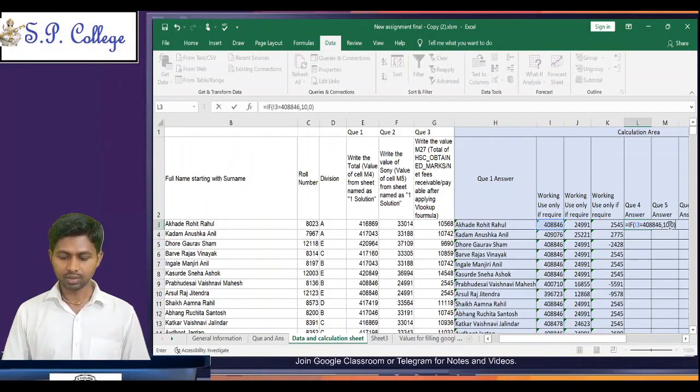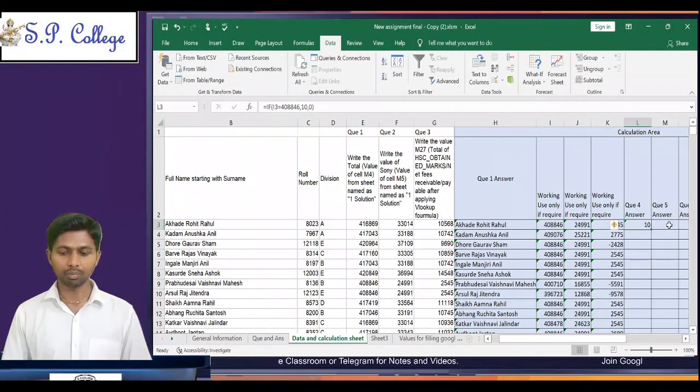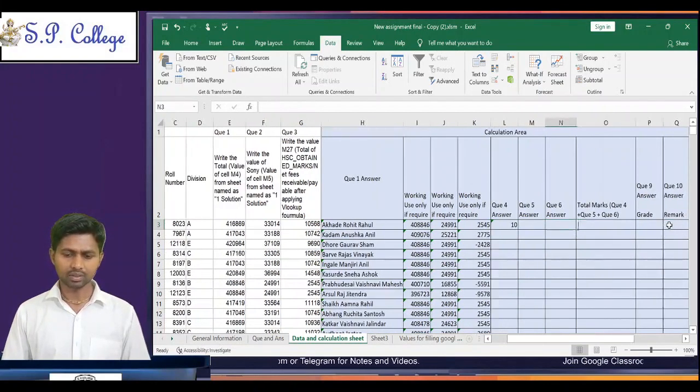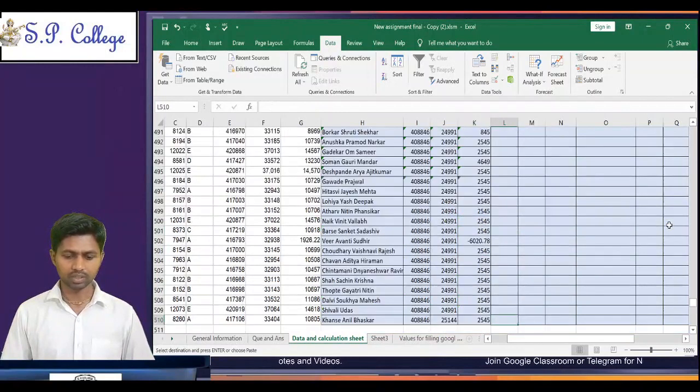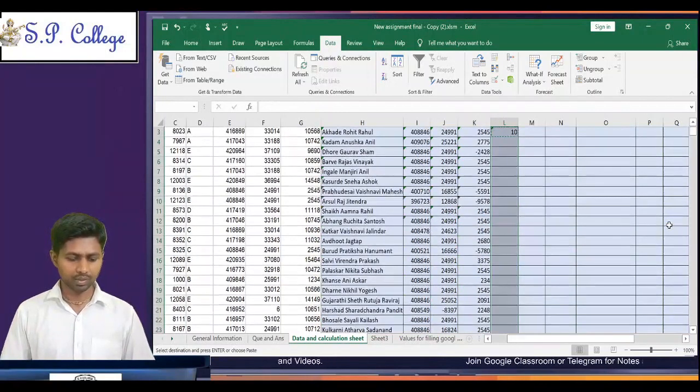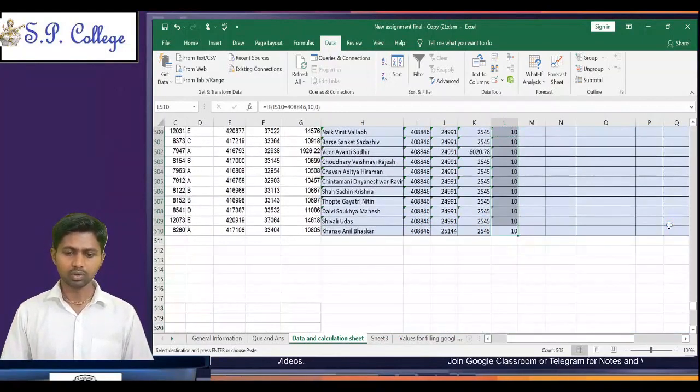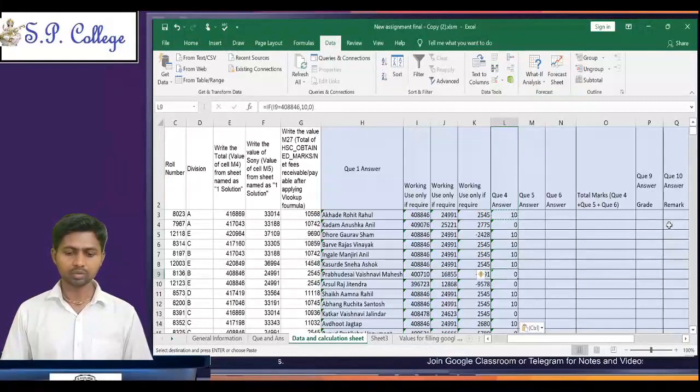Only this much. What if the answer is correct, and what if the answer is not correct? Like this you will find the IF formula. Copy that, and don't calculate the 5th question answer and 6th question answer separately; you can copy and paste. Right now also you can copy and paste to get the 4th question answer. So why waste time? I will show how you can do it. Here you have done. Some students got 0 marks here. They have not done it correctly, therefore they have got 0 marks.